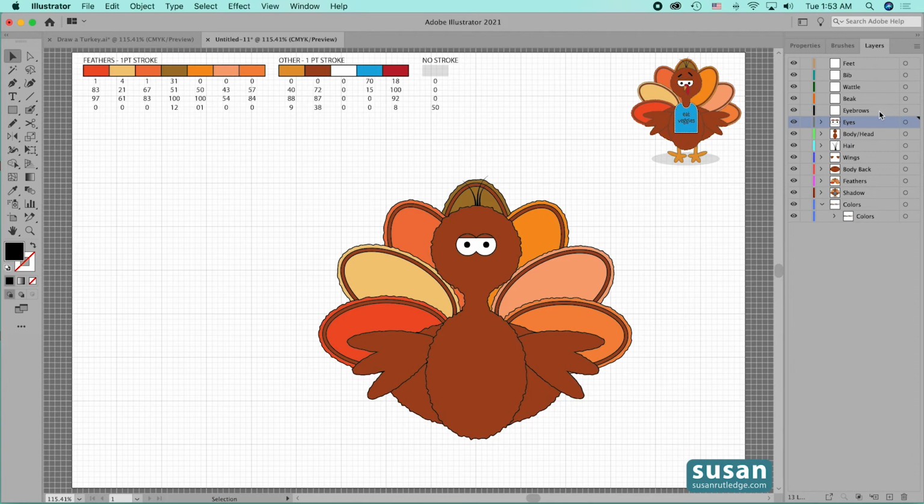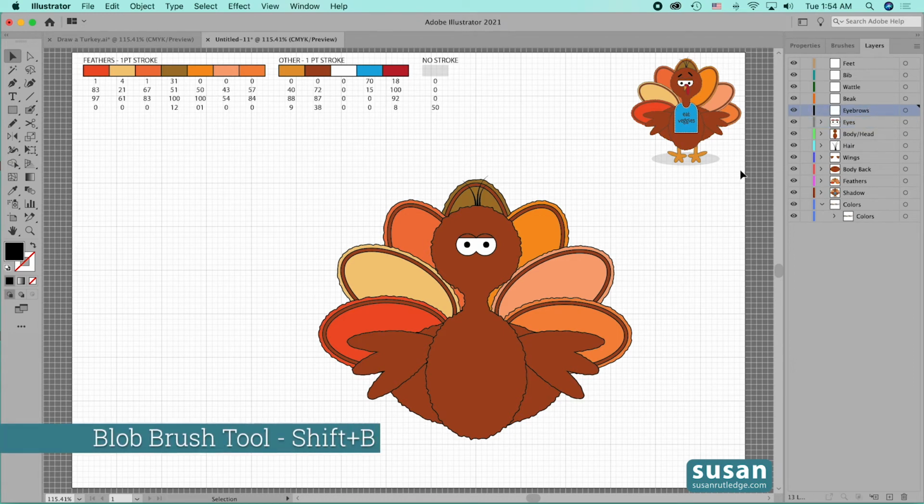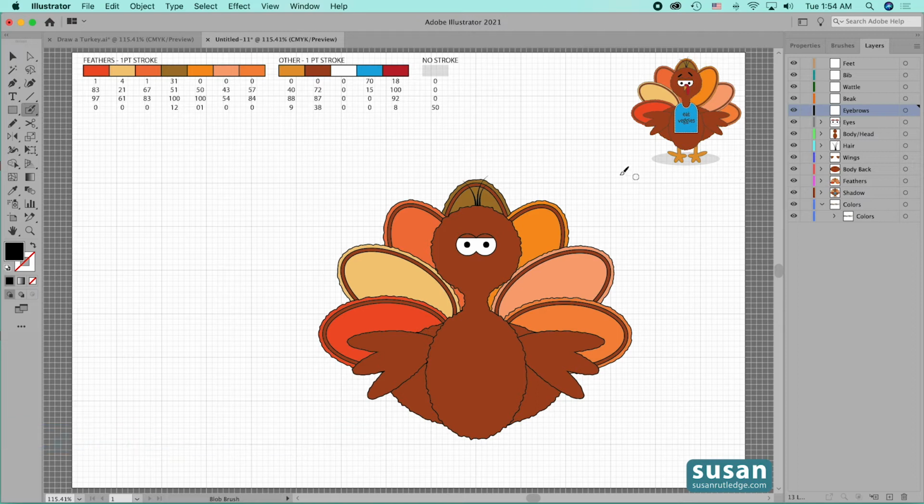Now let's move to the eyebrows layer, and we're going to use that Blob Brush Tool again, keyboard shortcut Shift B. And the little blob is too big for the eyebrows, so I'll use the left bracket, and I'm going to press that until I get it where I want it, and then I'm just going to draw a couple of eyebrows. I don't want them to be exactly the same, so I think that'll work just fine. And then we're going to move to the beak.